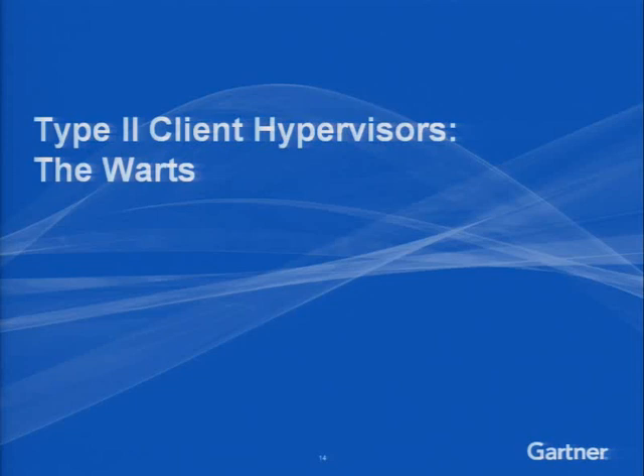That was a quick rundown of where VMware, Citrix, and Microsoft stand. Next I want to cover client hypervisors — Microsoft Virtual PC, VMware Workstation, Sun/Oracle VirtualBox — because most folks have them internally. The area where type-2 hypervisors are also coming into play is with VMware View 4.5, which has local mode virtual desktop support — effectively running a virtual desktop on a user endpoint using a type-2 hypervisor. The issues I'm about to expose are also potentially present for a local mode desktop in a VMware View 4.5 environment.